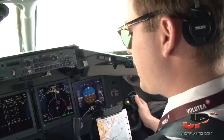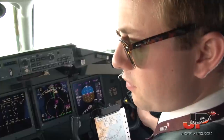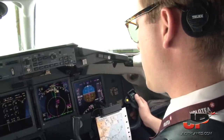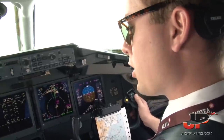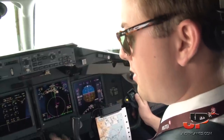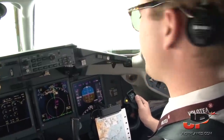Copy to VARAP, expected approach time 2-3, and runway 10 in use, Volotea 1708. And confirm we have to enter a holding over VARAP. At the moment, affirm, sir. We are approaching level 120, Volotea 1708. 1708, descend 90. Descending 90, Volotea 1708.